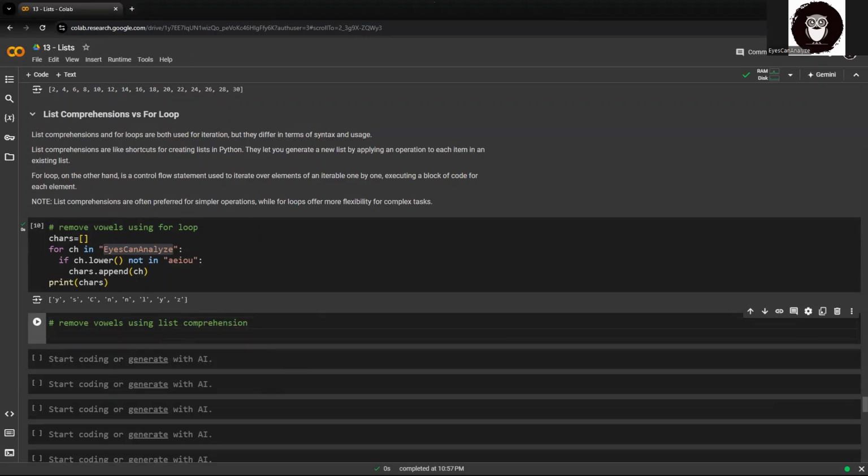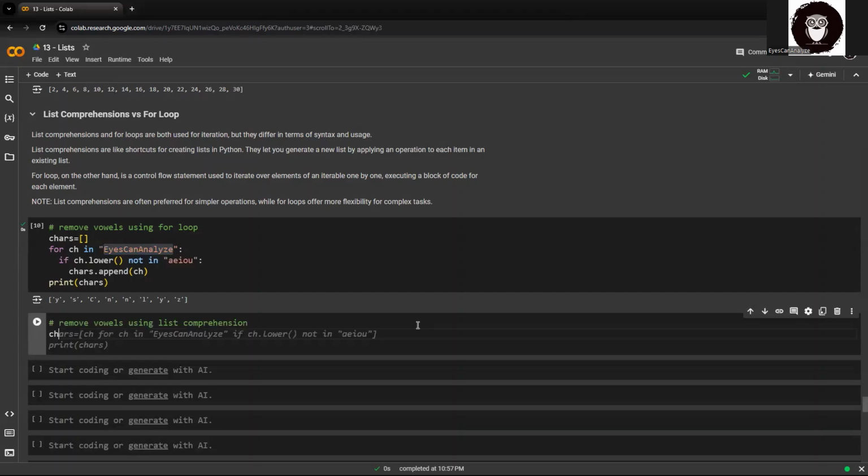Let me run this. So what we'll have is cats, and then we have ch for ch in iScan analyze, if ch.lower() not in AEIOU. Then it will store it in the list and print it.